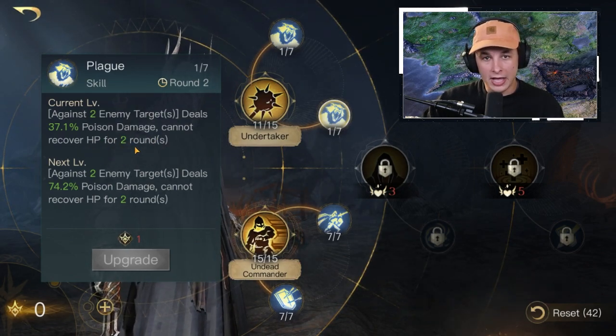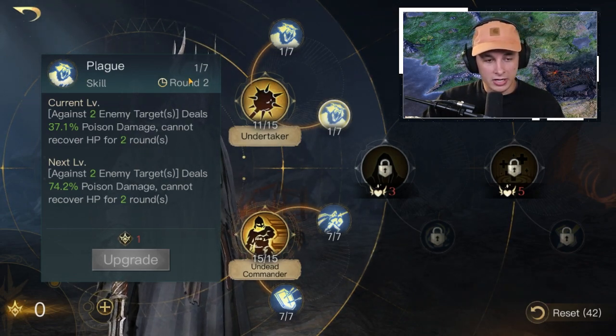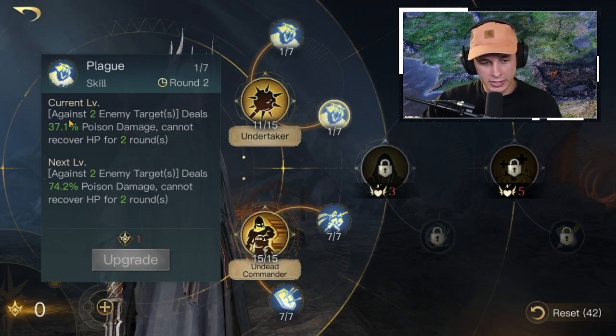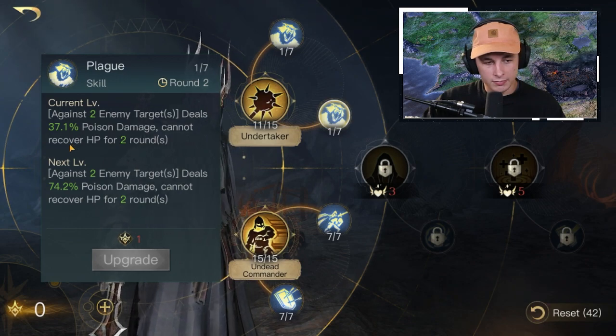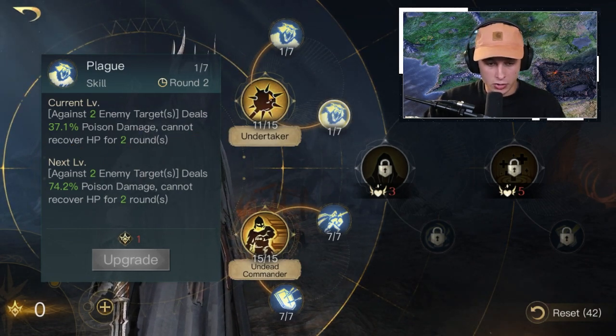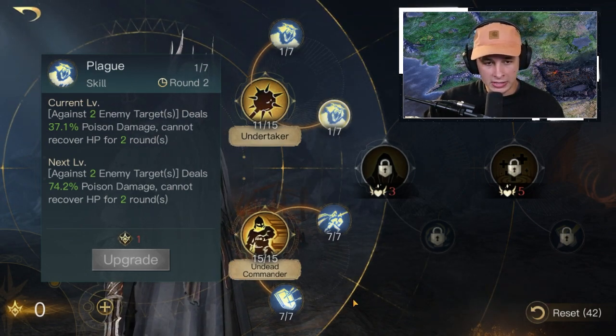anti-recovery. So this is going to help with good commanders who are recovering a lot of HP, because after every 2-round cooldown here, every time this Plague ability gets used, you're not really caring about the damage as much as the fact that they can't recover HP for 2 rounds. So you get that at level 1, so that's one you could do 1 point in each of these to get that going if you wanted to. But then I'm enjoying this right now.